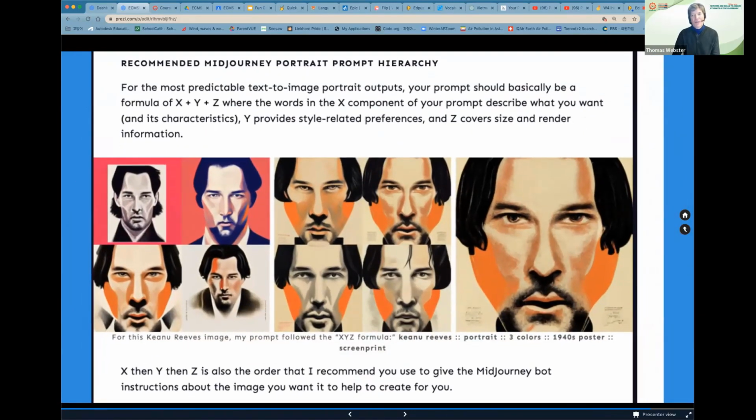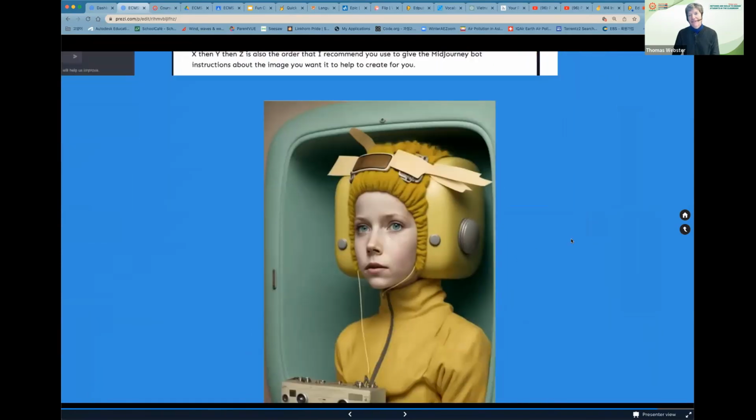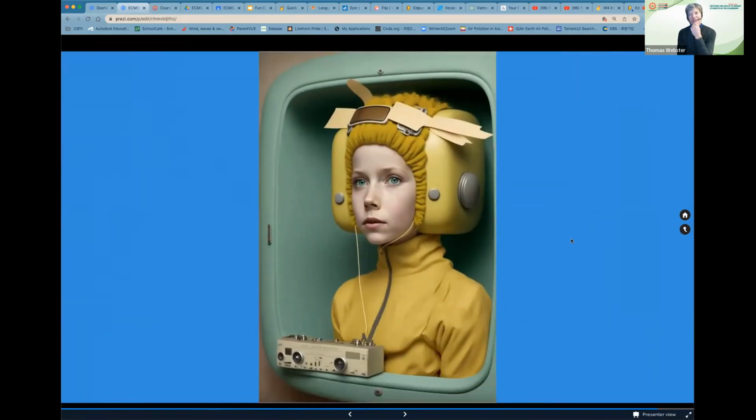Here's some information about how it can take even writings or drawings. See the drawing on the top left here of Keanu Reeves? It took this drawing and he entered different prompts telling it what to do until he got this version over here. I have a friend who made this of her daughter. If you use a paid version, you can enter your photographs into the system and then you can tell it what to do with your photographs.